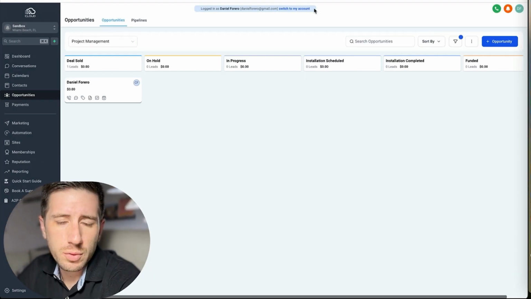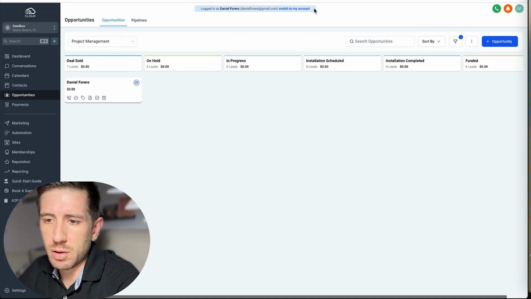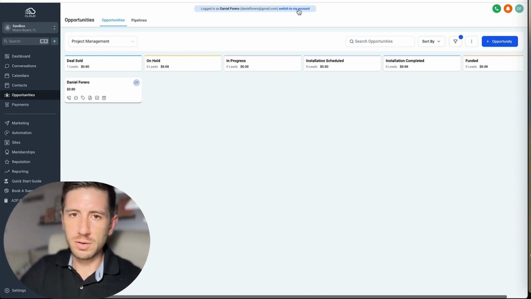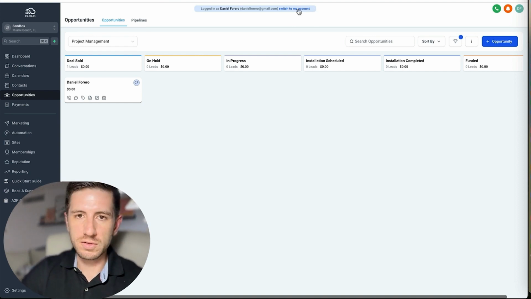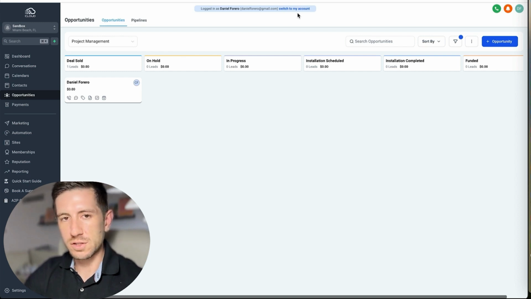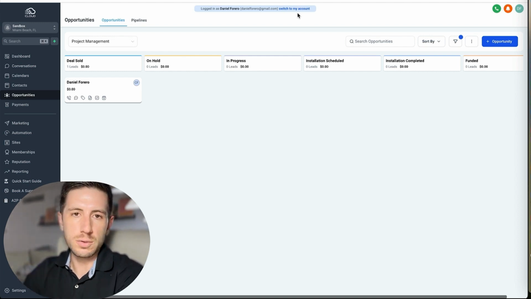I work with a lot of door-to-door teams, and I would probably use this in a project management sense. In door-to-door, a lot of the time you'll have what's called an appointment setter who actually goes and knocks doors and sets appointments. Then you'll have a closer. He'll pass that lead off to a closer who will then take it to the finish line and actually get the project through to the end.